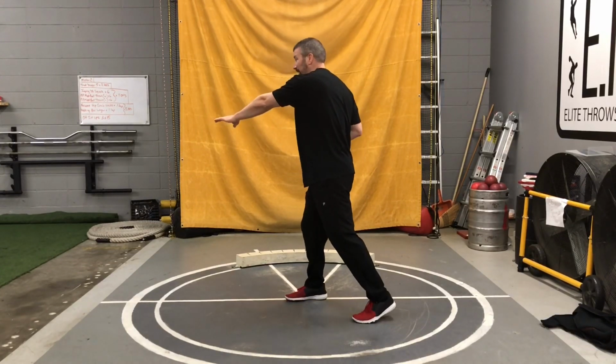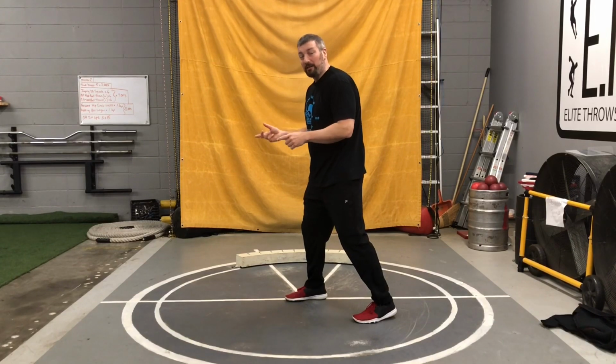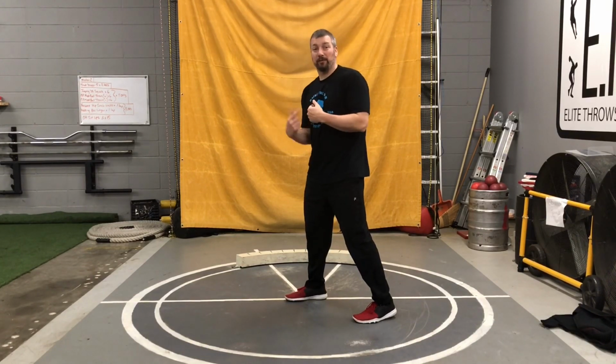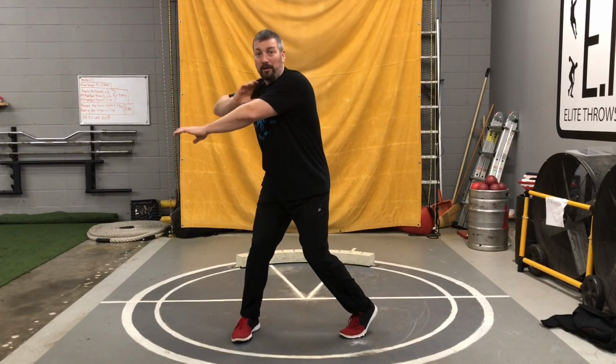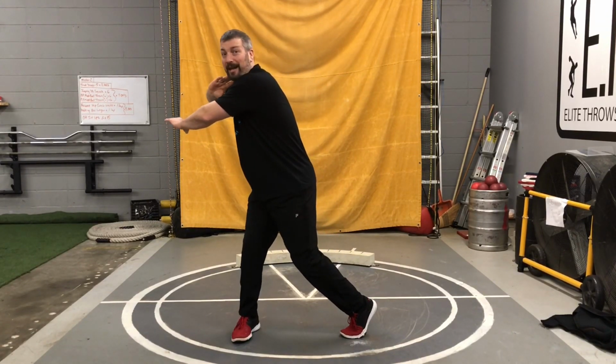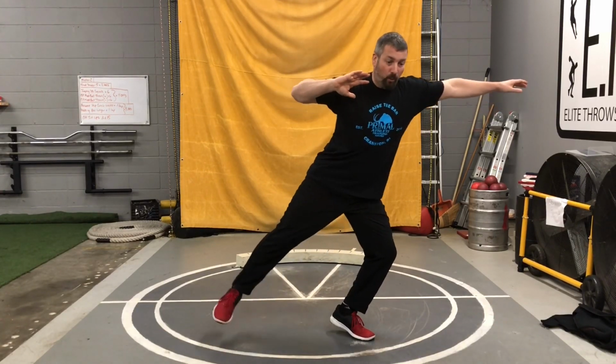The arm is not going to stop. The arm is going to keep moving. Your body is just going to move faster. Hopefully that makes sense. It's really hard to show, but you've got to think of it like we're doing a frame-by-frame slow motion analysis. So let's go through it again. We're here with the shot or with the discus. We're going to wrap up. Chest is at 12. Arm is at 9. Boom. Okay, we're open. Weight is shifted.